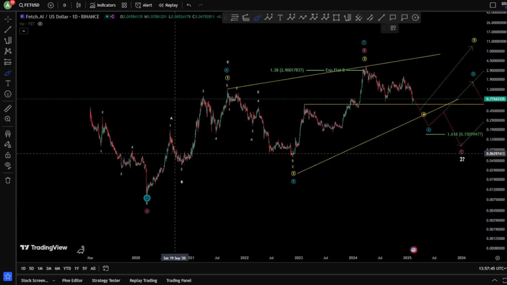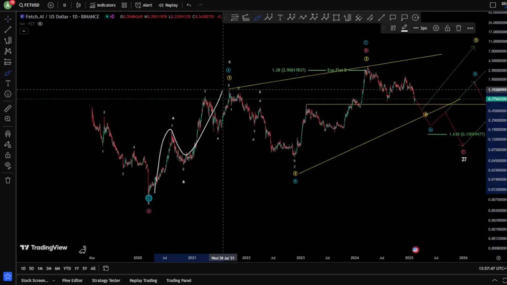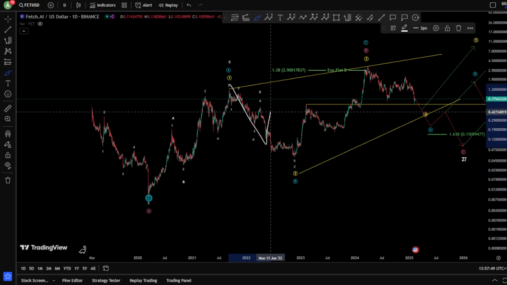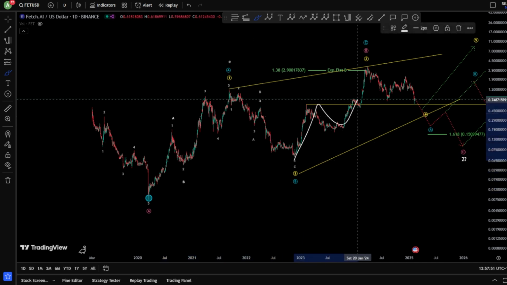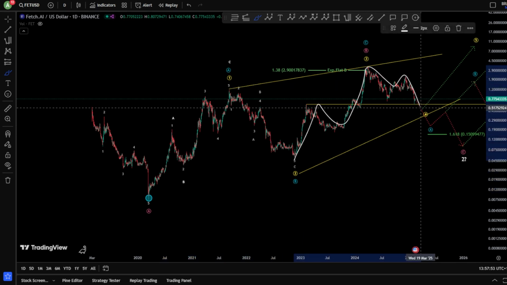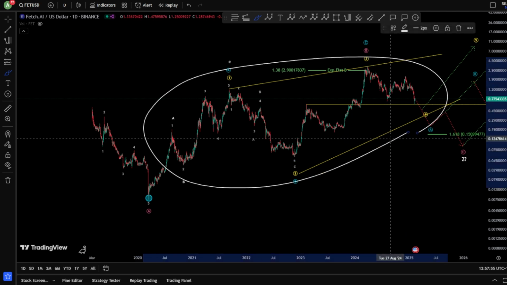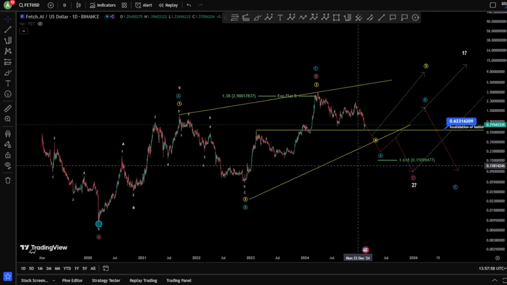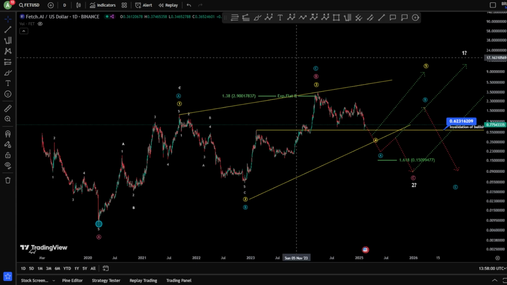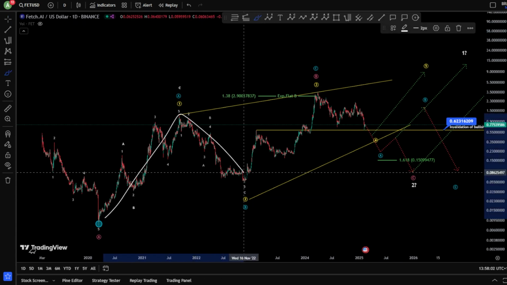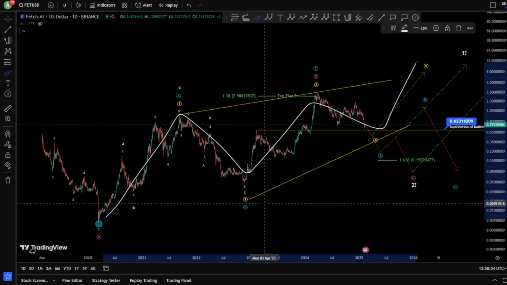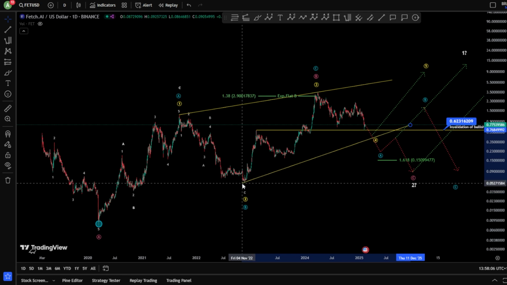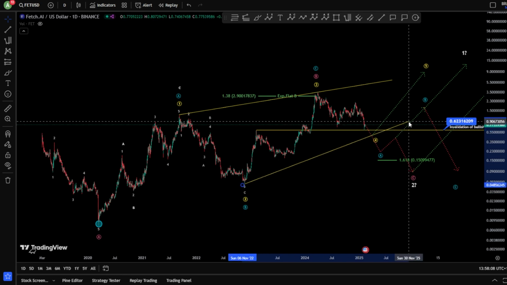Or we are in an ABC toward the upside, a zigzag, and then an ABC toward the downside, a zigzag, another zigzag for 3, another one for 4, which is the highest possibility. Obviously, we have a contracting big leading diagonal as 1, 2, 3, 4, and a 5. And this is very potential to be playing, of course, towards the upside.